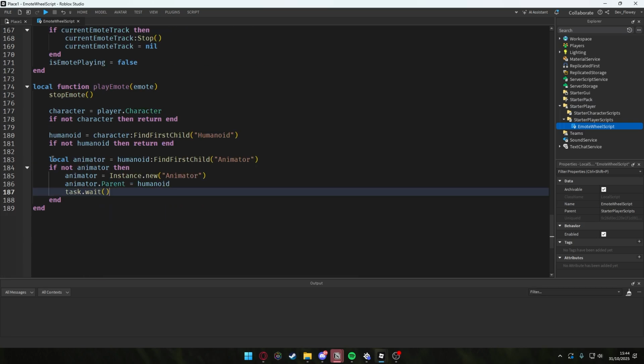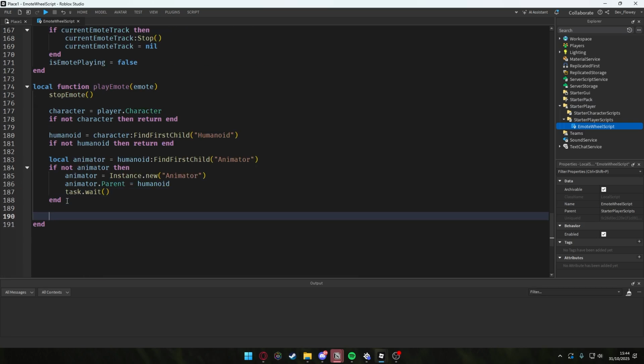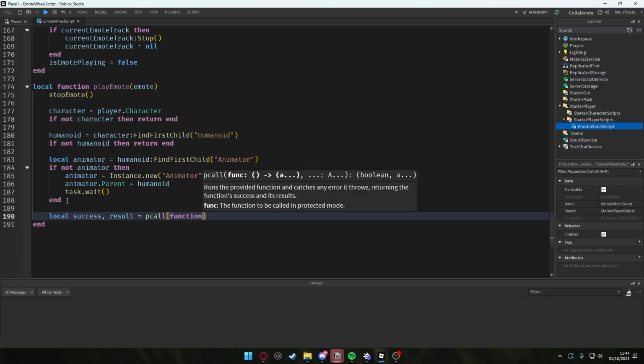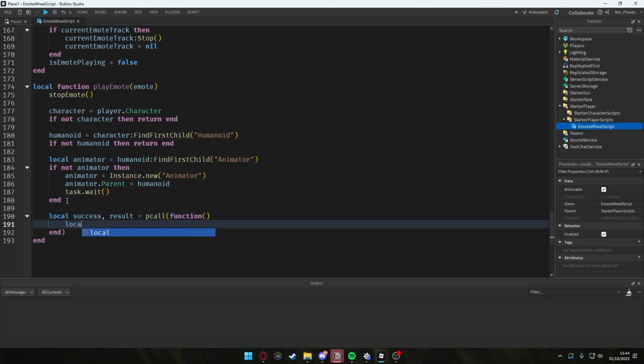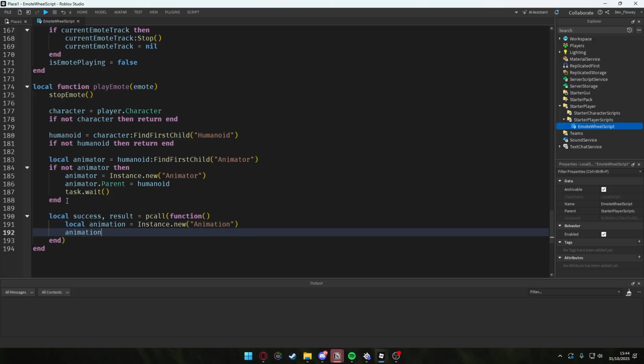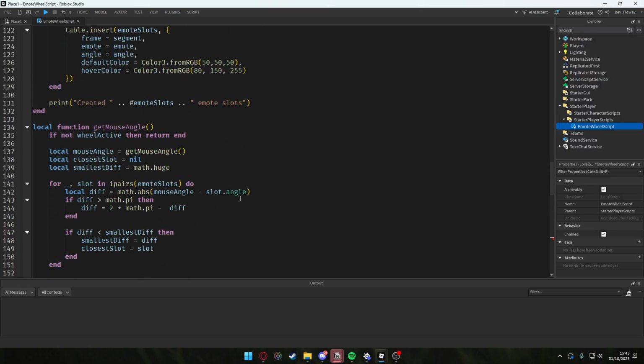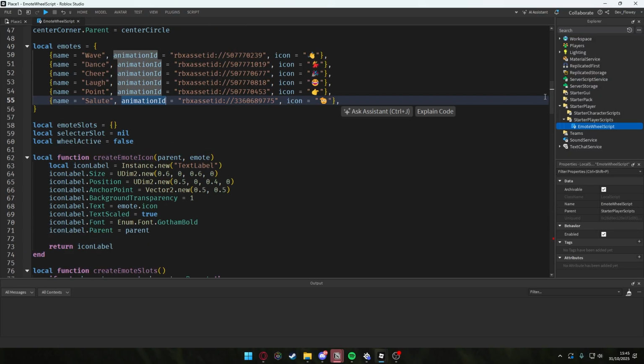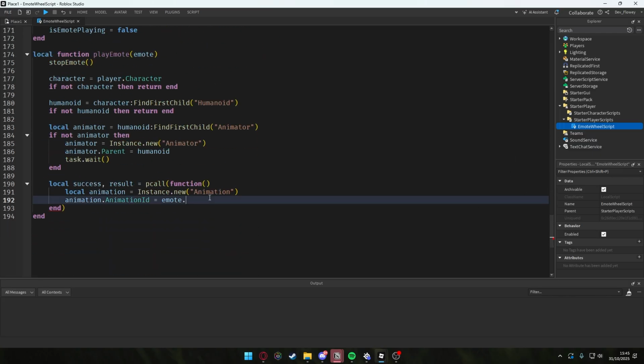And then after this ends, double enter again, local success, result equals pcall function like this, and then local animation equals Instance.new Animation, and then animation.AnimationId will be emote.AnimationId, which I will just go here. I name it like this. Make sure that it's the same name as that one.